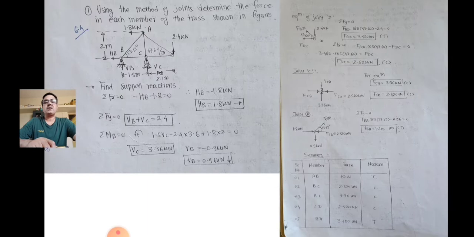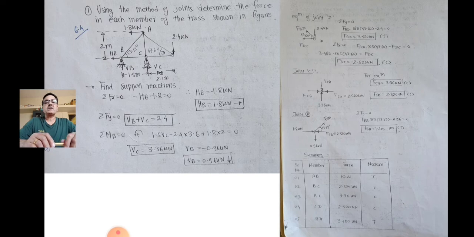Now let us discuss few numericals. Now here this is the first numerical in which a truss is shown. Now this particular truss can be analyzed without finding the support reactions. That we shall discuss afterward, but it is a good practice to start your problem with finding support reactions. So here at support B, there are two unknown reactions, VB and HB. So you can assume the directions of these unknowns, while one more unknown is there at VC. So as per our discussion, find support reactions.